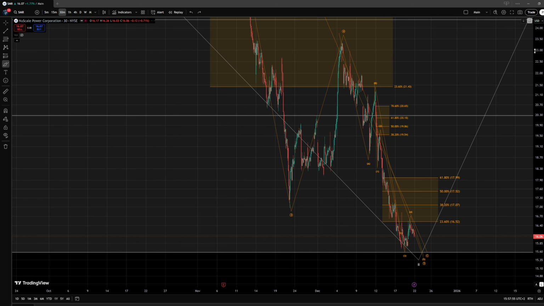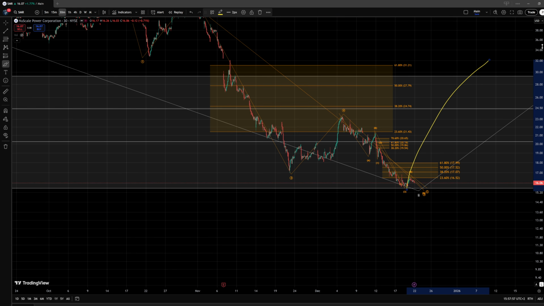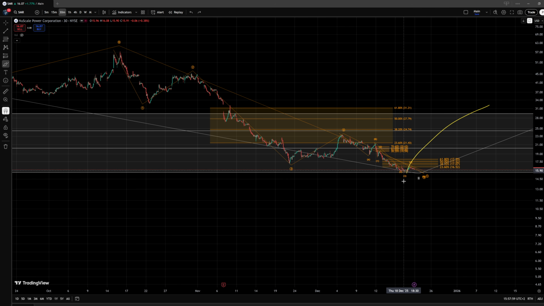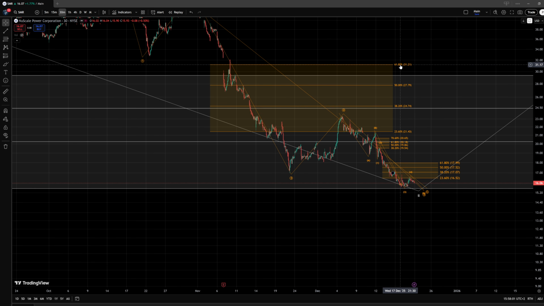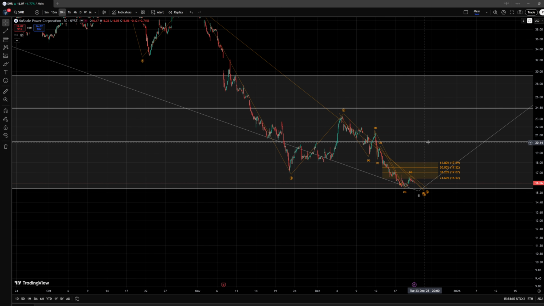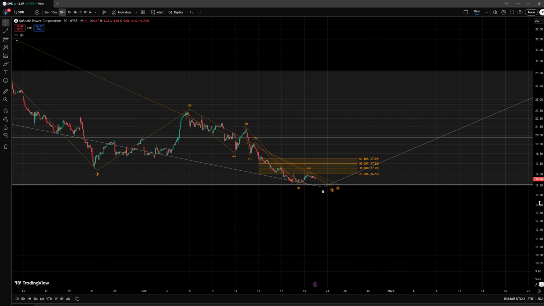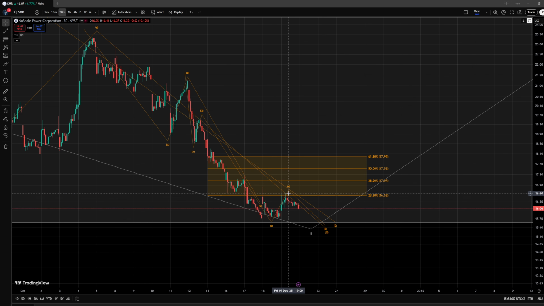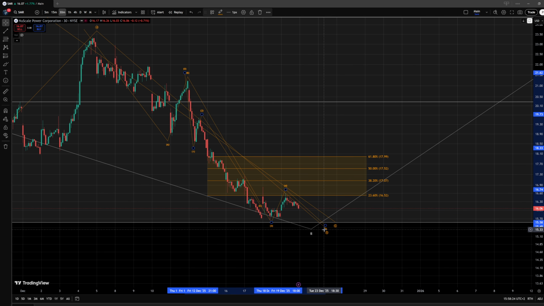We should be prepared even for a large wave B, even possibly for the third wave from the larger white scenario. But for now, we still need to be patient. We still need to be tracking here these internal structures, because so far we have only had one quick push into the 23.6% retracement, definitely in a three-wave structure to the upside. So technically this correction could be complete, but nothing is necessarily stopping this wave 4 from extending, although I would probably prefer to have a completion here within the wave 4.